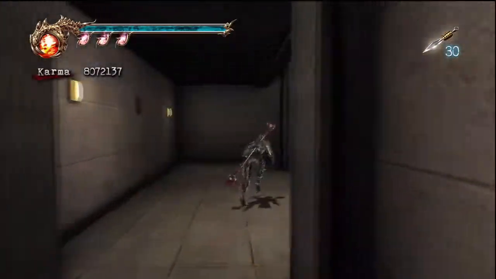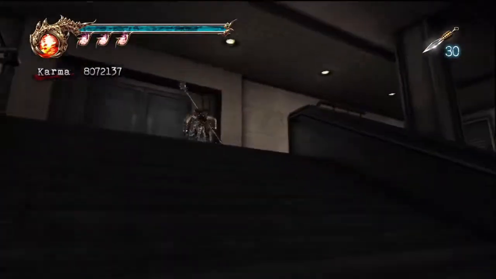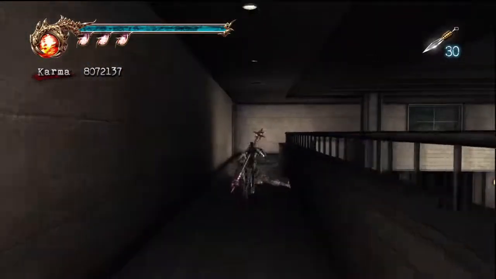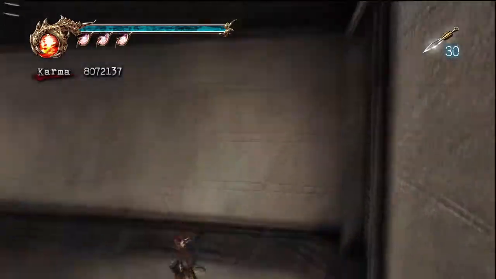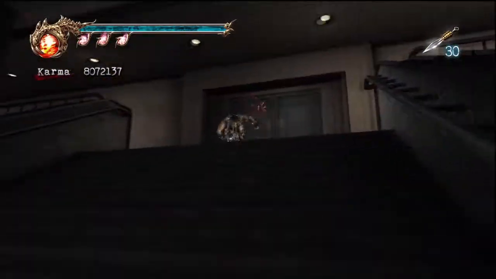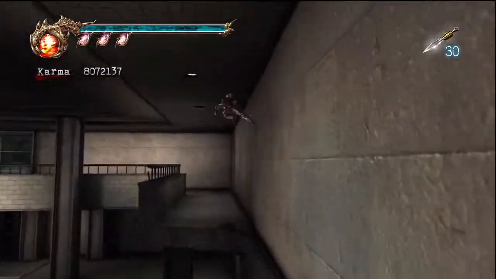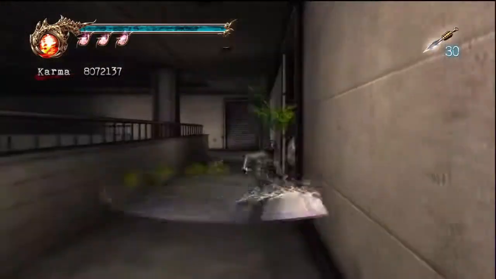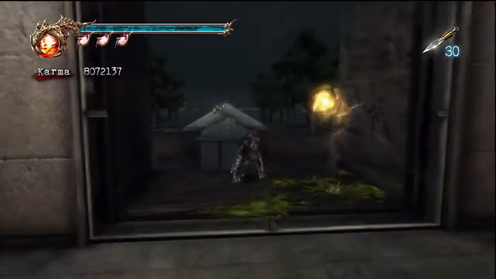Yeah, that Xbox item is only in chapter 4. And over here to the right is a Devilway mushroom from that dead body. I have the hardest time whenever I'm doing the wall run and stuff. You have to have the camera at a certain angle before you can actually start running all the way around them. Okay.